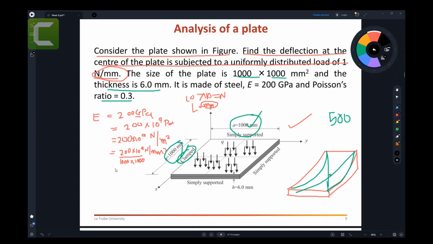So there are 6 powers of 10, 10 to the power 3. If you solve these, you will get 200,000 Newton per millimeter square. That's what you needed, right?